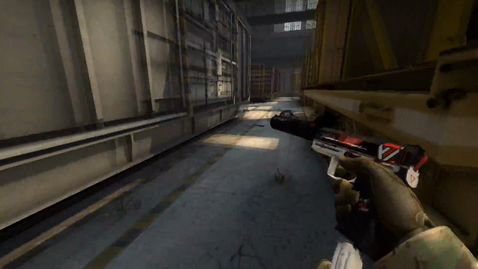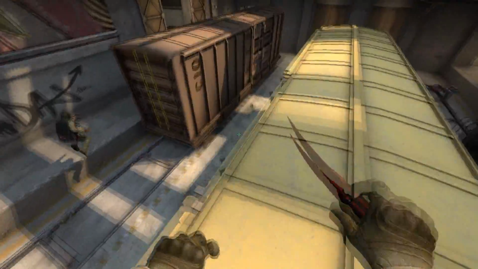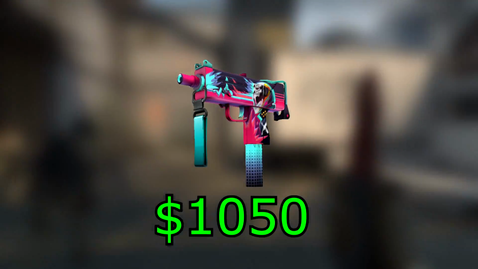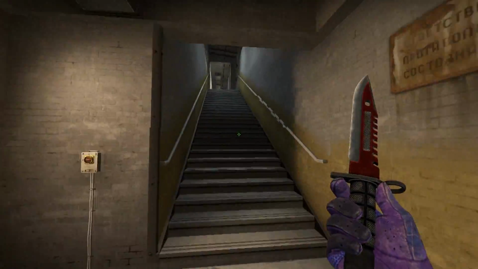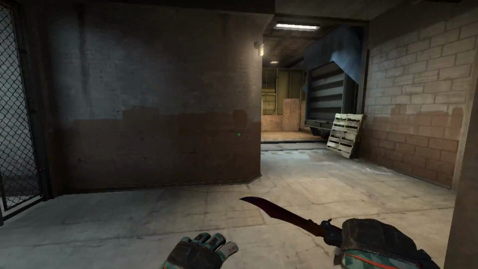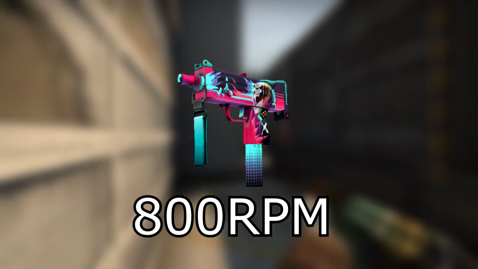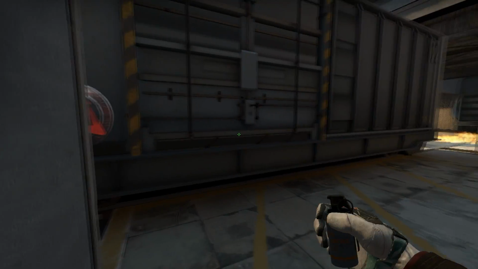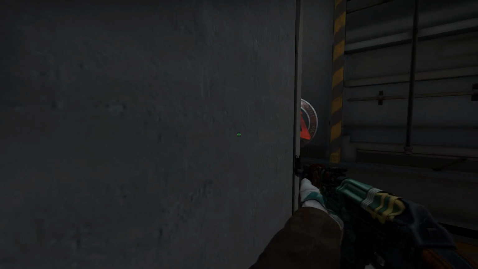So first of all, let's look at the MAC-10. Coming in at the cheapest of all of the SMGs at only $1,050, it's probably the most picked option for the T-side anti-eco. Not only is it the cheapest, but it also has a pretty quick fire rate at 800 rounds per minute, which, to compare it, believe it or not, is the same as the Negev's. So this thing is literally a turret.